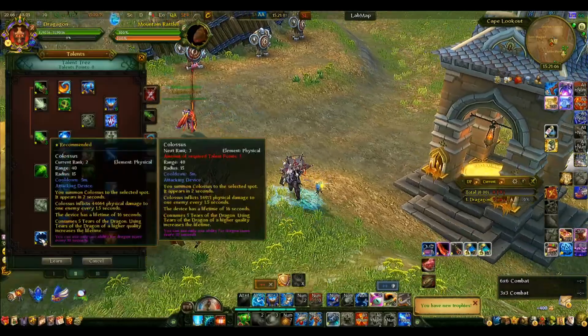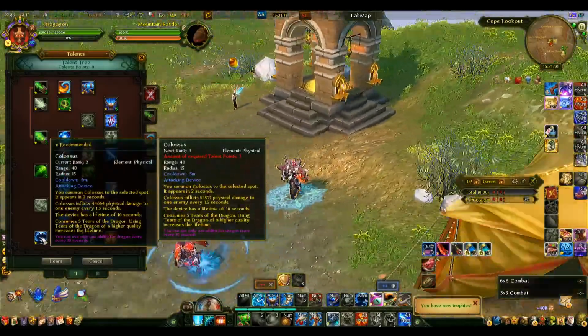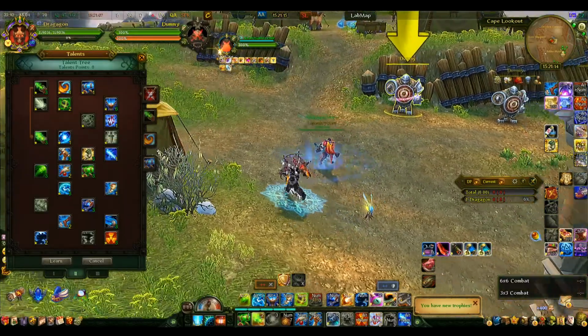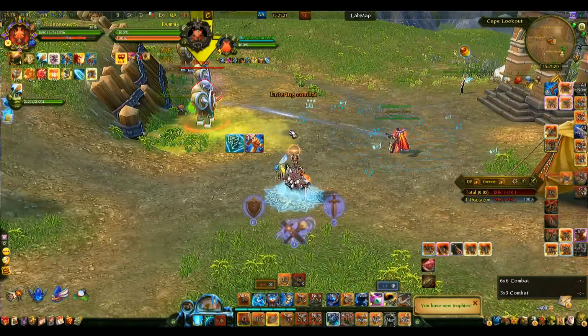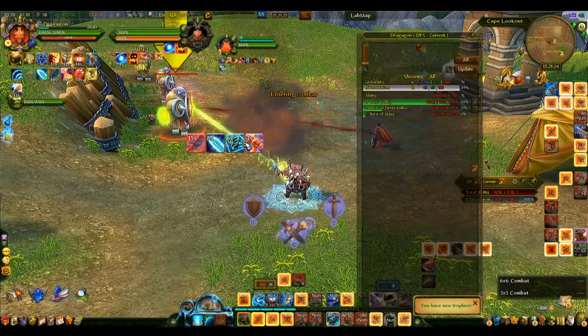Then I have Colossus to push my damage on boss fights. It's very good. Colossus gives a lot of damage. It's amazing how much damage it's doing actually. Let me show you here. So when we're buffing, and I'm using Master Plan, Critical Mass to have all my buffs up, and then I drop Colossus. Now watch the DPS meter go.